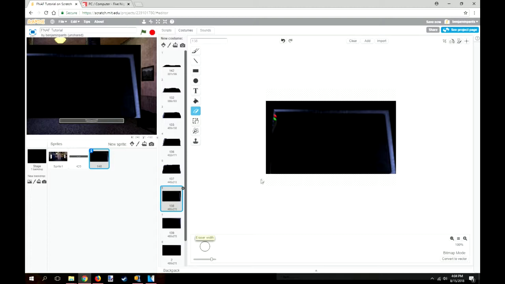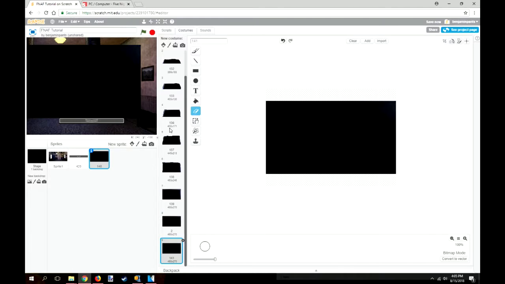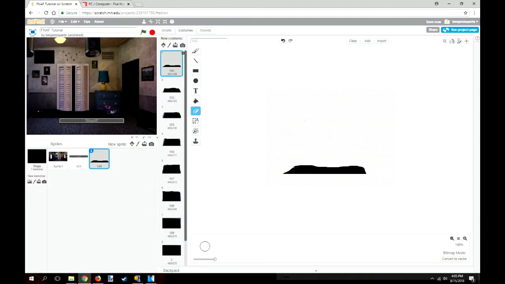But if you really want to know which program to use, I recommend Paint.net. It has a magic wand tool which you can use to cut out most of it. It may not work right in some frames, but it should work well for most of them. That's not really much of a concern right now. Now, you don't have to do anything for these frames, because these frames are there, but not necessary.